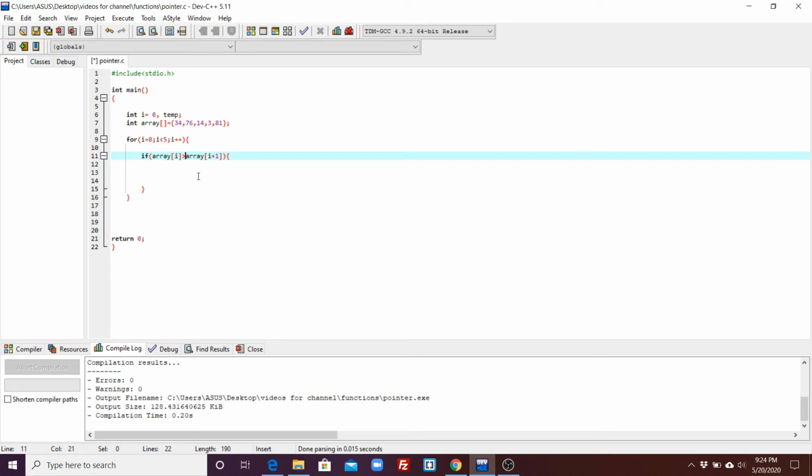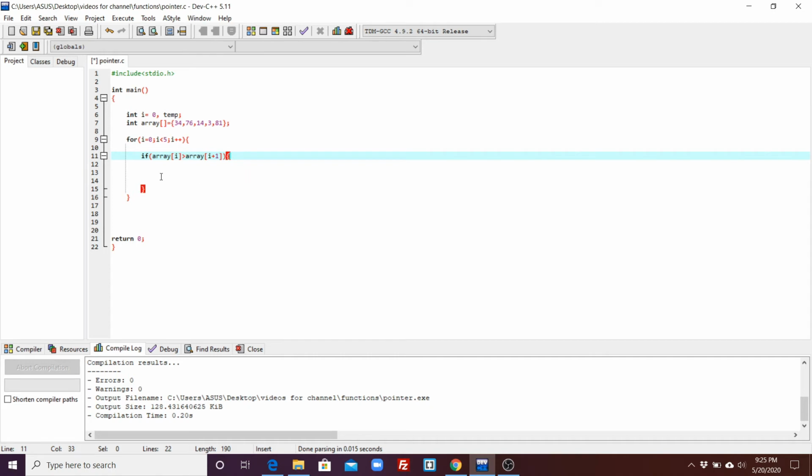In the next increment, i will become 1. So we'll check if the value in position 1 is greater than the value in position 1 plus 1, which is 2. It will keep going while i is less than 5. Once i reaches 5, it will stop.